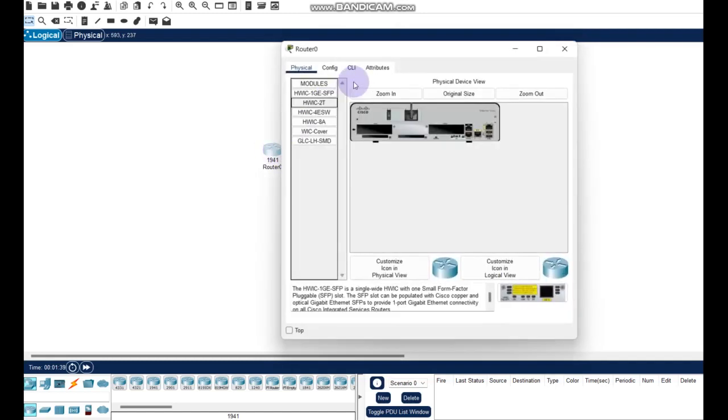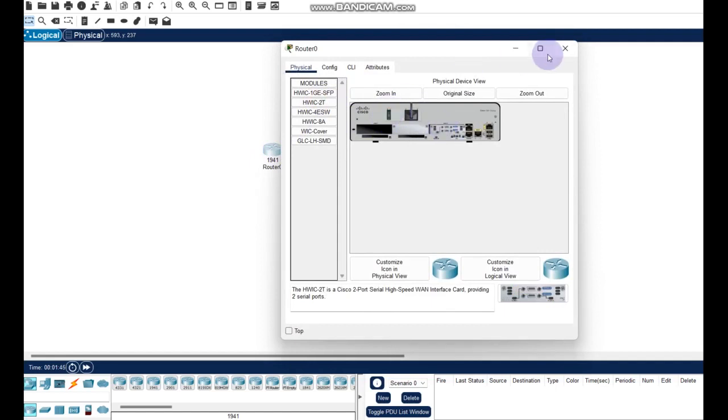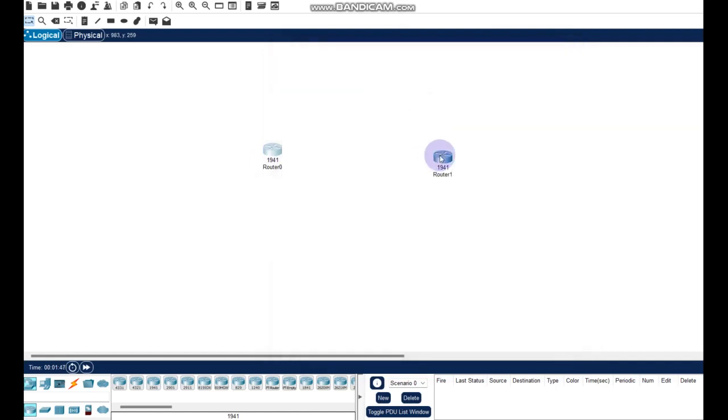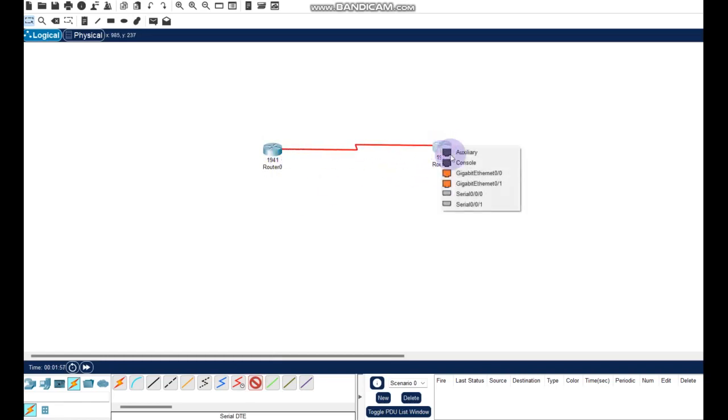Similarly here also, drag and drop, then turn it on. Now routers are enabled with serial ports. Now I am going to make a connection between these two routers. Okay, so now the serial connection is done.